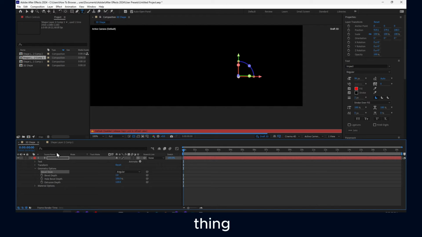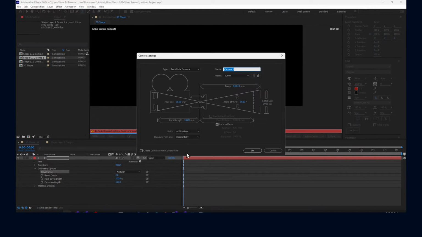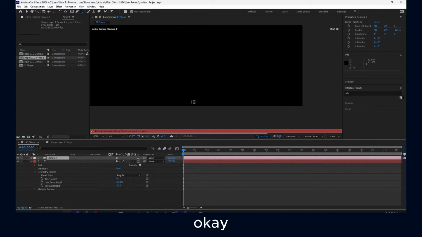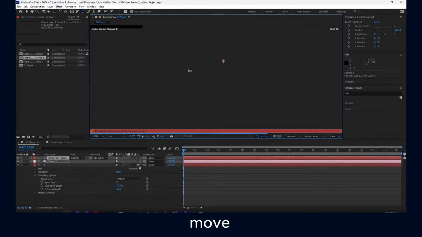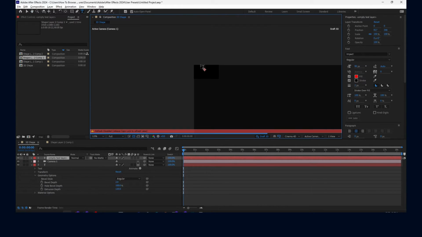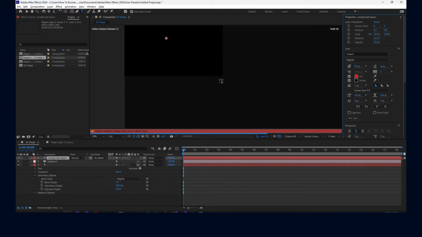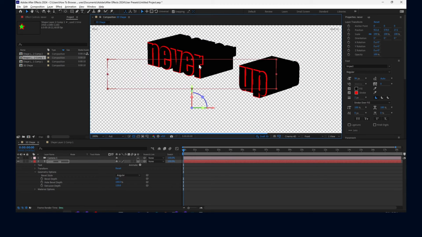And now the next thing is to right click here and add some camera. Click on OK. Now I can just move this like this. This position, it's fine.